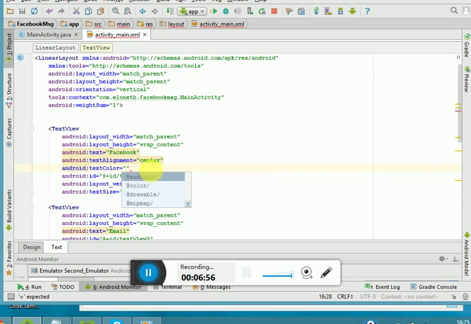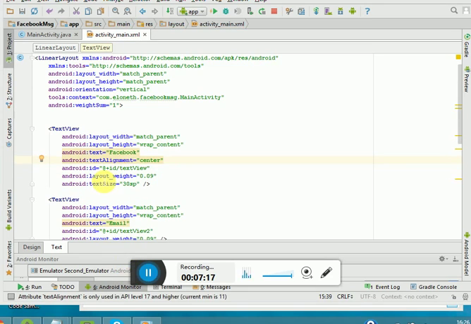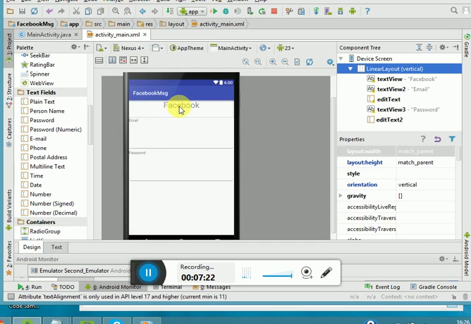Sorry, we'll work on the color later on, but for now let's say text size. Okay, we already have text size, so we align it to center. Let's have a preview. So we have it here in center.